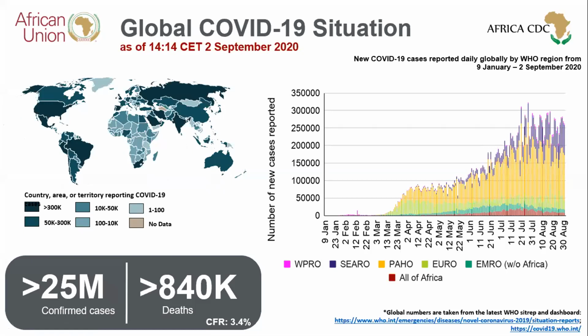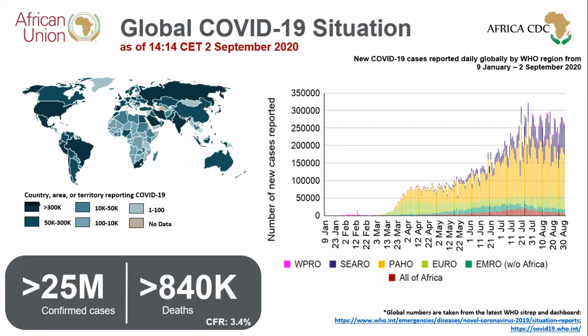So the first slide shows the epidemic situation for COVID-19 globally. The map, as seen to the left, shows the distribution of COVID-19 cases by country across the world, and the darker blue colors indicate countries that have reported over 300,000 cases since the pandemic began. There are about 13 countries that have reported over 300,000 cases to date. The panel to the right is an epidemic curve showing the trend of COVID-19 cases reported daily by the 6 WHO geographic areas. We are seeing that the Americas region, in orange color, is still reporting the highest number of new cases by day.